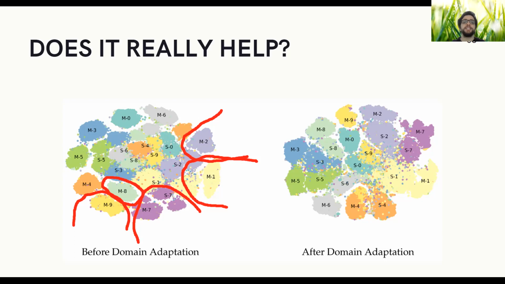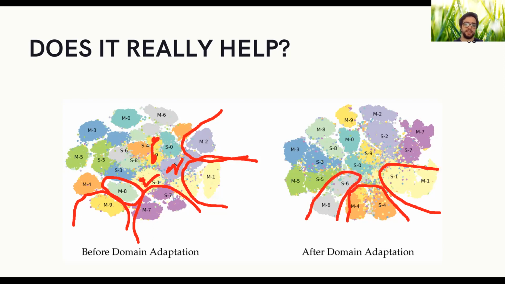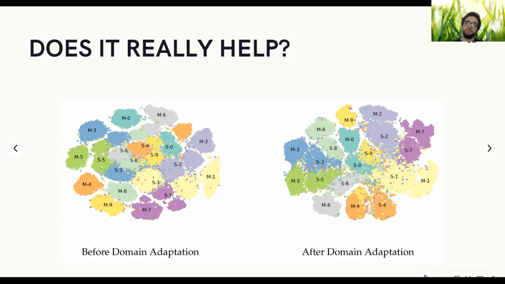Same thing for the two. Since it didn't see that there are twos like this, it will not be able to build a good classifier for the two. And basically there will be lots of misclassifications here, lots of misclassifications here. Same thing for the nine. But when they are cleaner and relatively clustered together, the classifier can easily generalize like this. So theoretically, it's much easier for a classifier to do a better job on both domains if they are closer together. Did you get it? Yes. So this is what domain adaptation is. Domain adaptation allows you to build better inter-domain classifiers, so build a classifier that is able to classify or detect images from both domains using the labels of only one domain.